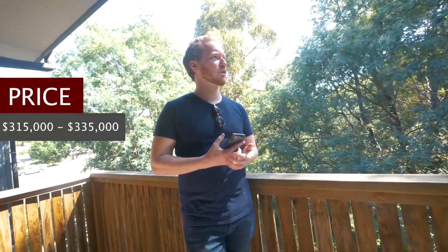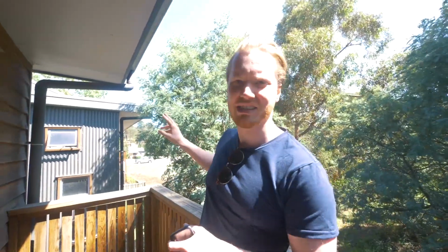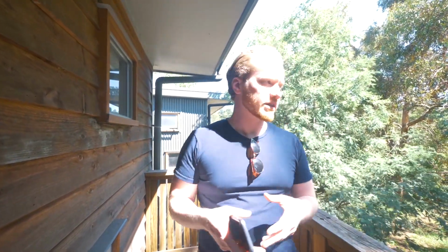Really nice backdrop when you're looking out over your balcony, and even though we're on like a semi-main road, it's only single lane, so there's not a lot of noise. I think it's important with your tenant too. Someone's got to want to live in the rental property, so it's really crucial that you have a nice environment for them to live in. Even if it's small, the nicer you have it, the more inviting it's going to be for a potential tenant, which is obviously going to help you keep up occupancy and get more for the rent.